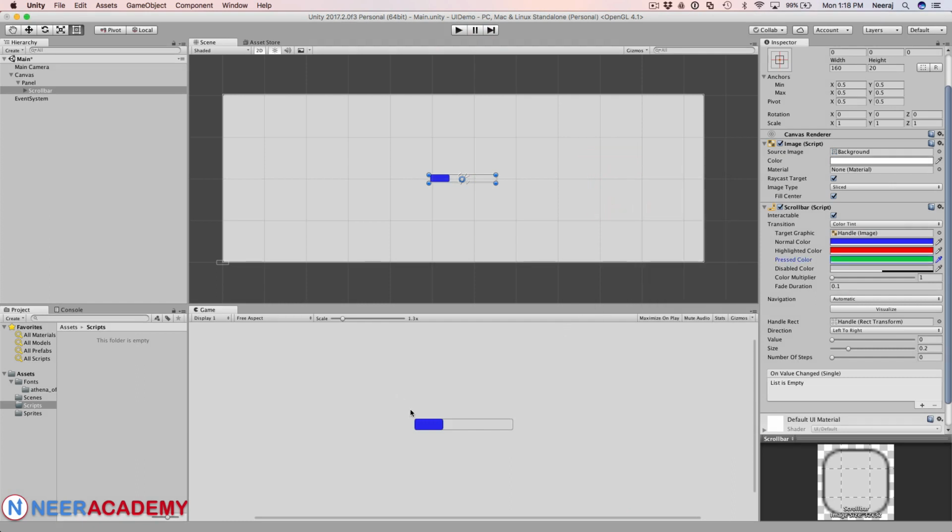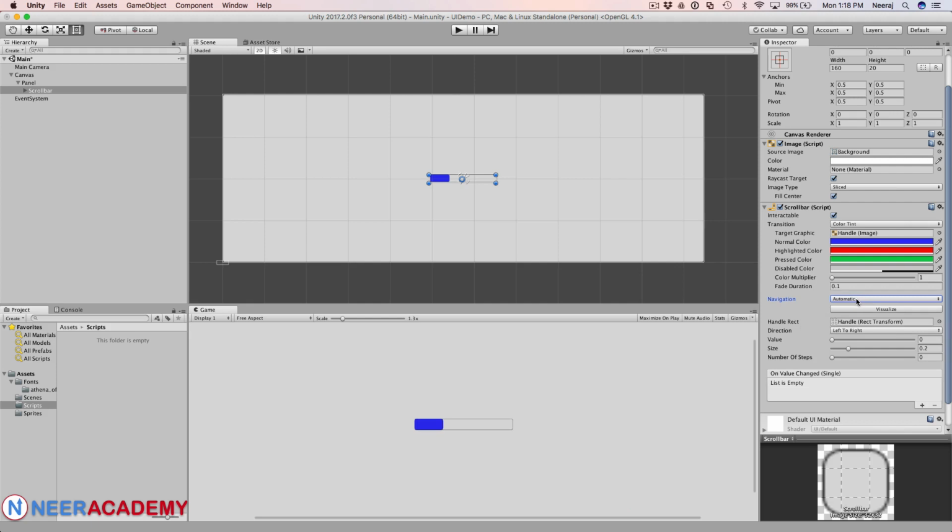Now one thing is that whenever you are in the game mode and you are playing this demo or your screen, whatever changes you make in the scene revert back after you stop the play mode. So right now these are the changes which I have made, and they are there. The next thing is the navigation. For most part of your requirement, you can just keep it automatic, and when you are working with non-gaming apps, you don't need to work much with it, but still I'll try to discuss it later on in one of the lectures.